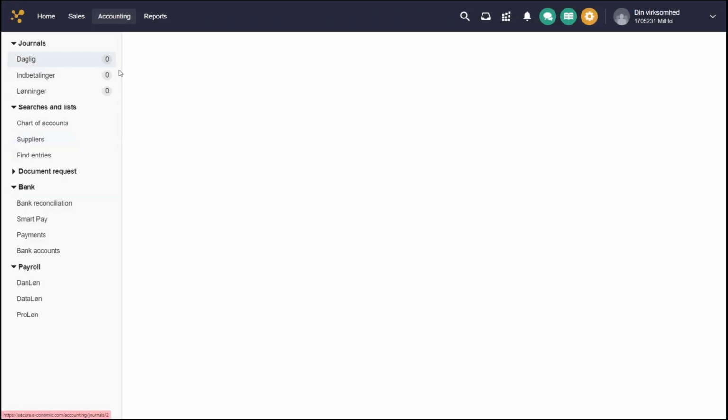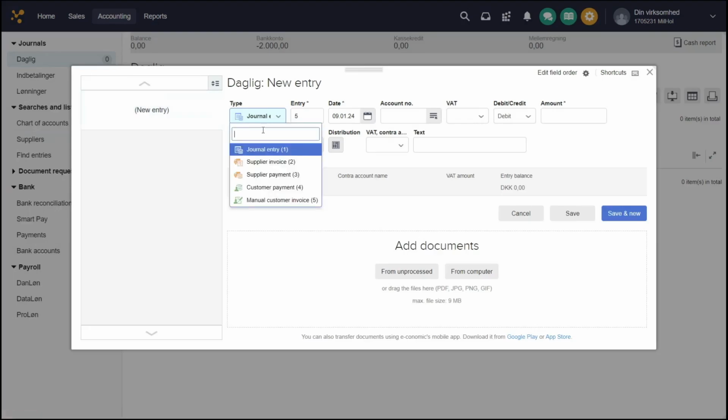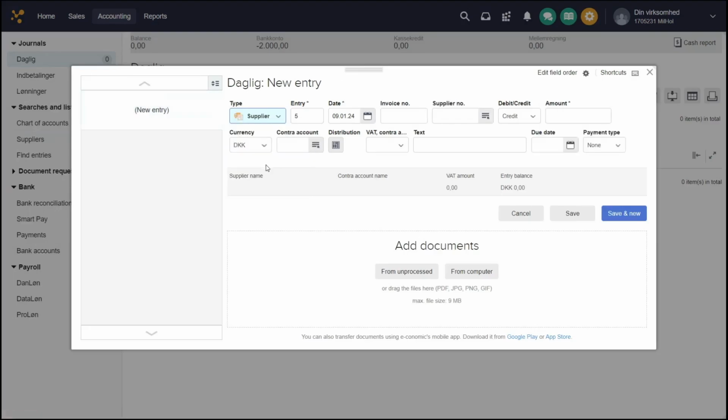Now we can make a new entry. Once again, I choose a supplier invoice. We give it an invoice number. We choose my abroad supplier. Give it an amount of 7,000, and a counter account is once again 3,600. Again, a lot of office supplies.